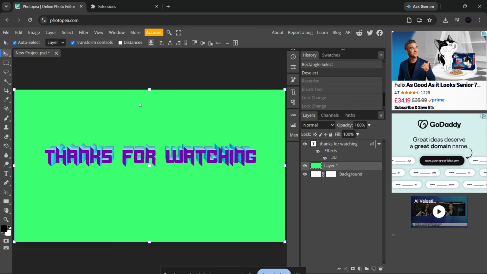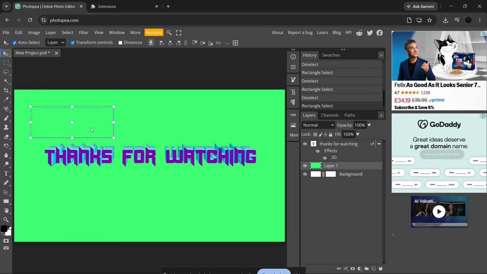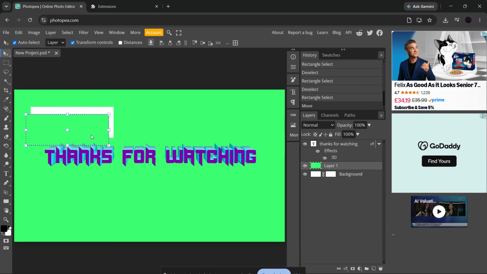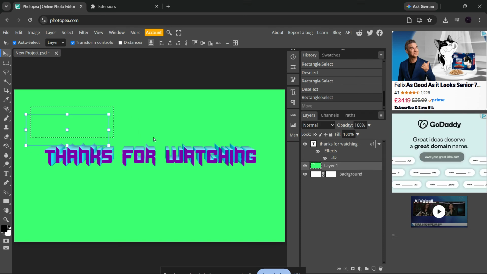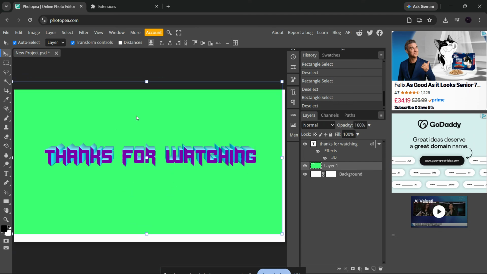Next, check for any active selections on your canvas. If you see those marching ants around an area, Photopea is limiting movement to that selected region. That means the Move Tool may only drag part of the image, or it may just move the selection border instead of the full layer. To fix that, press Command+D on Mac or Control+D on Windows to deselect everything. Once the selection is cleared, try using the Move Tool again. In many cases, that instantly brings the tool back to normal.